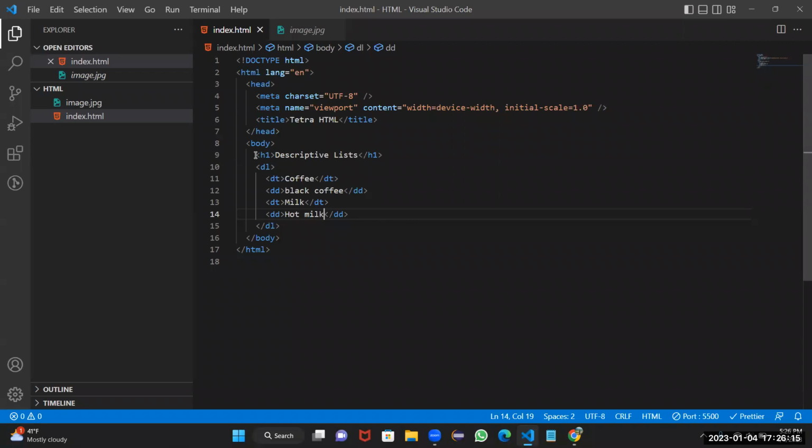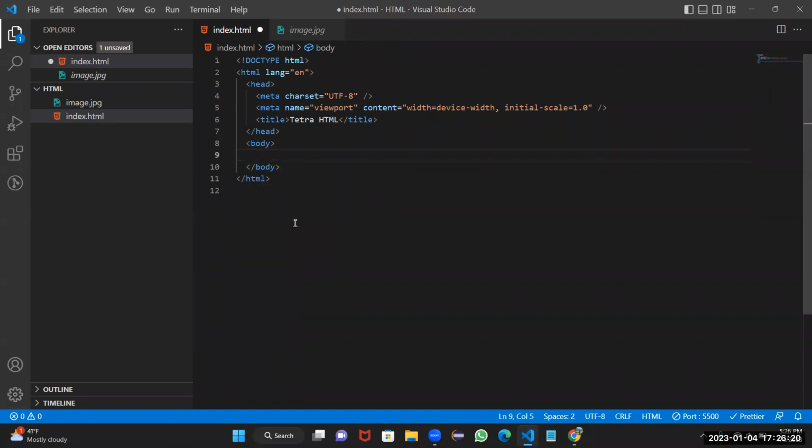I'll just remove these items. In the previous class, we went through this item in the head section: the viewport metadata. This is the viewport of your page, which gives the browser instructions on how to display the page in different dimensions and scaling. I'll show you one example here.